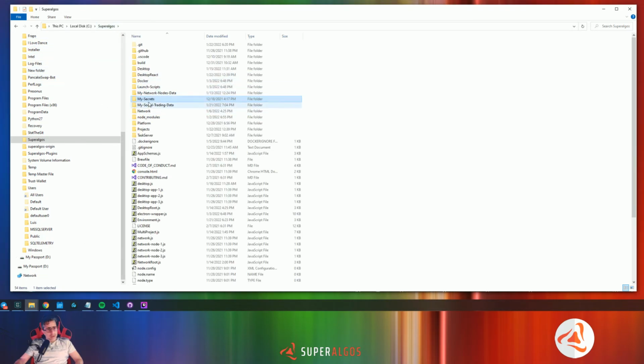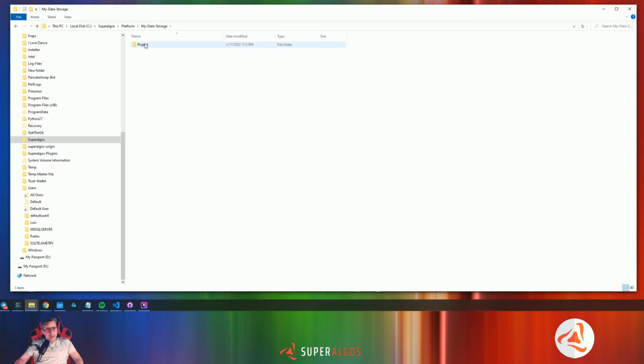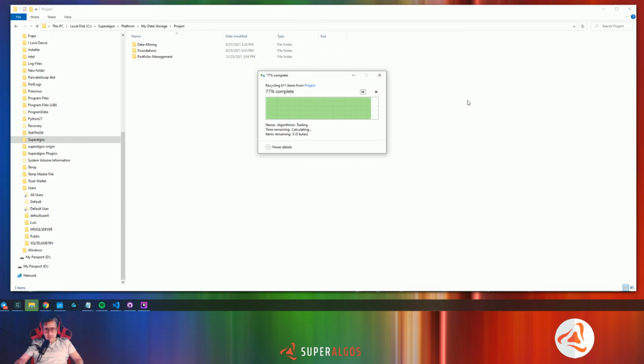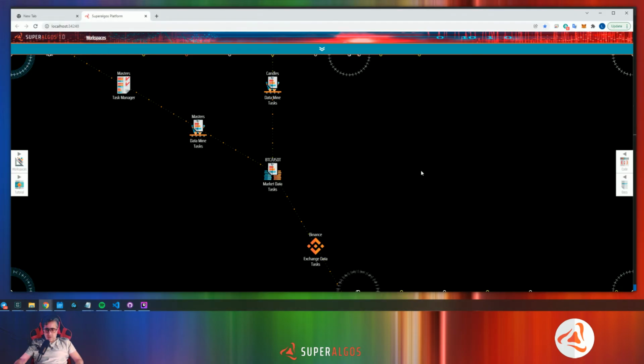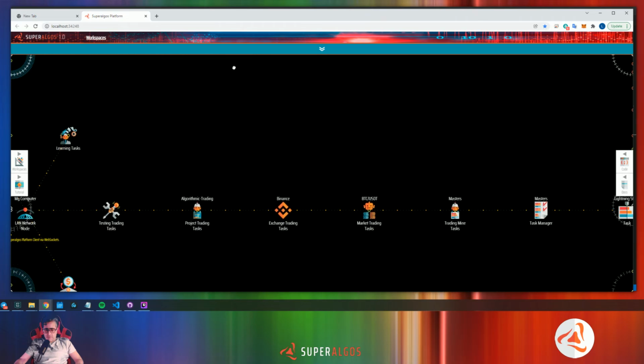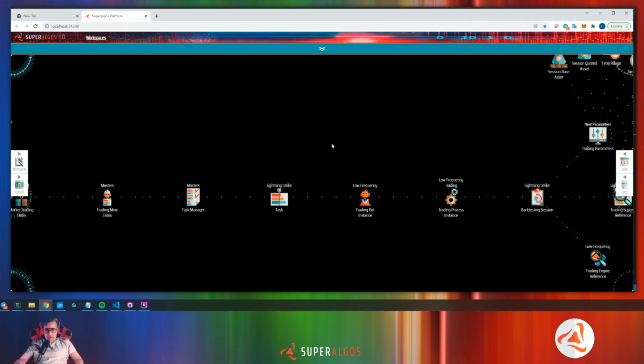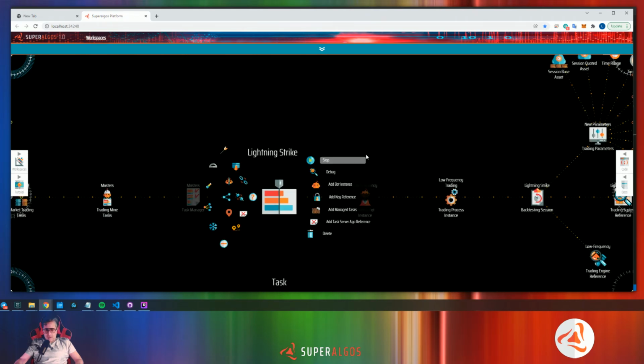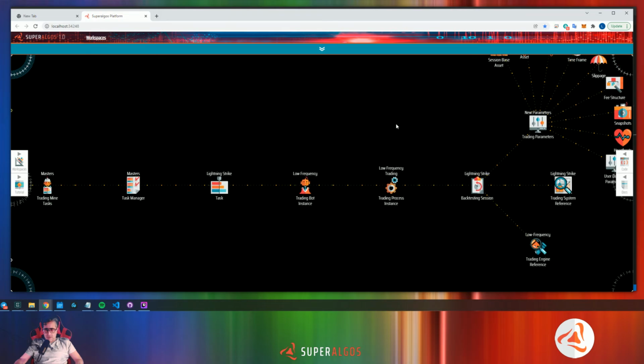Then another thing I'm going to do is to come here and inside the platform we have my data storage project, algorithmic trading, and I'm going to delete everything in there so that I can come here and run this backtest and check the charts to see.